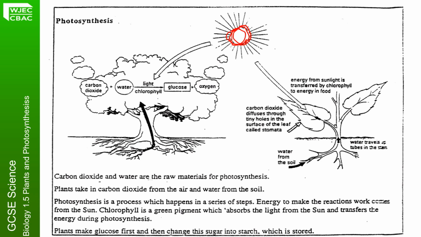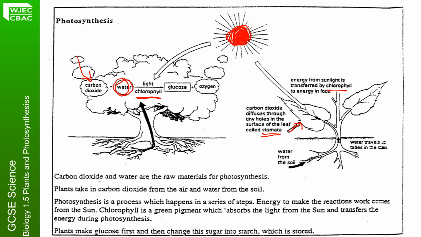So in this image, we've got a tree and we've got a little plant on the side here. Here's our source of energy, the sun. It's where all energy ultimately comes from. That is trapped by the chlorophyll that's in the plant, and we can see that in both the tree and our plant there. The carbon dioxide is a gas that comes into the plant through the bottom surface of the leaves, okay, that we can see on this image here. And we're going to see these little structures called stomata or stoma that are little holes, if you like, and pores on the bottom surface of the leaf.